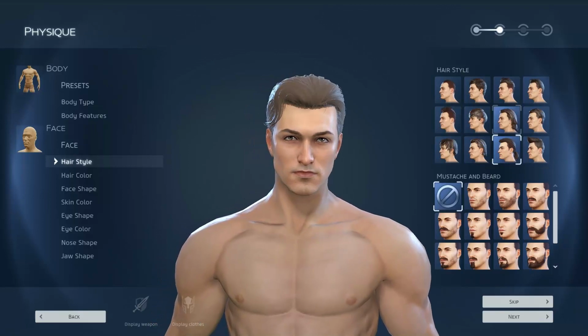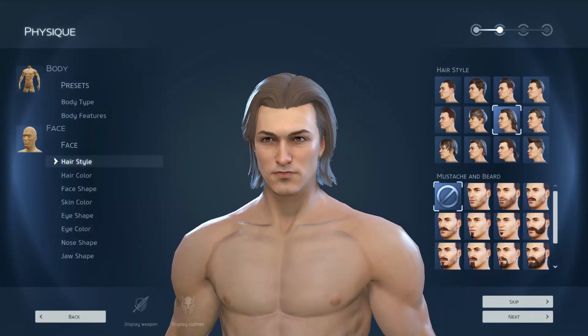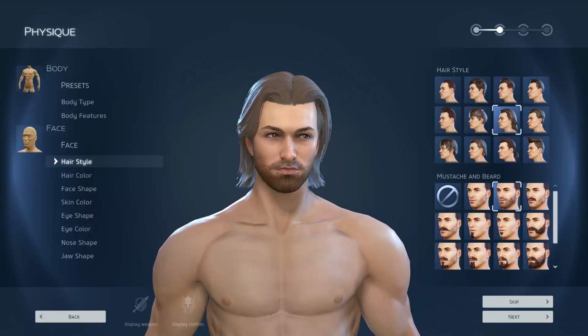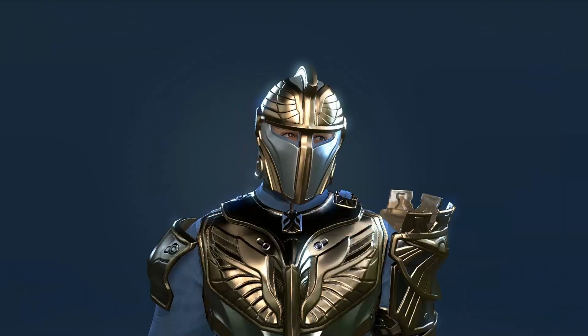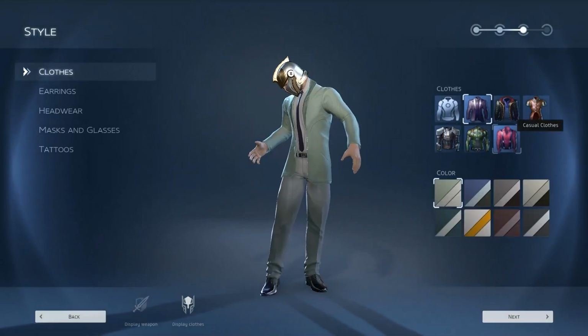Oh, look at that. That is lovely. Looks like Sam from Supernatural now. Should put a bit of gruff on. There you go. Hiya, Sam. It's Sam from Supernatural. And now, after that, you can decide what you want to wear.